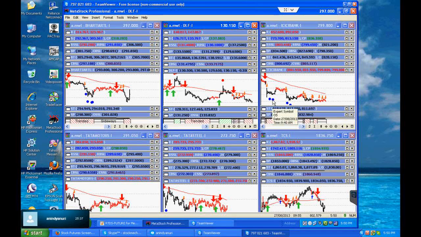Blue color dots, as shown in the ICICI Bank chart or the Bharti Airtel chart, are profit booking alerts. Alerts basically, so that our exit has to be there in time. That is why these alerts are there. So entry and exit can be done in different ways. Entry will be on the green up arrow. Exit can be at the target or at the resistance R that is shown.